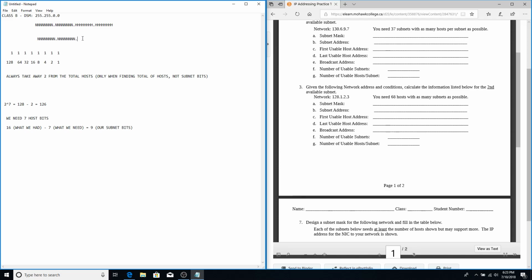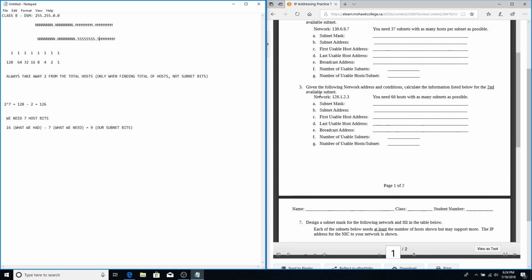Okay? So now what we're going to do is up here, we're going to put them in. And it doesn't matter how you do it, because on a computer, it's a little bit easier for me to write down. But when I'm writing it down myself with pen and paper, I usually do it like this. I usually say 1, 2, 3, 4, 5, 6, 7, and then I put in my subnet bits right after the network bits to make up for whatever's left over. So we know that there's 9 left over, so I'll say subnet, subnet, subnet, subnet, subnet, subnet, subnet, subnet, dot subnet. And that's it. That's how we figure that out.